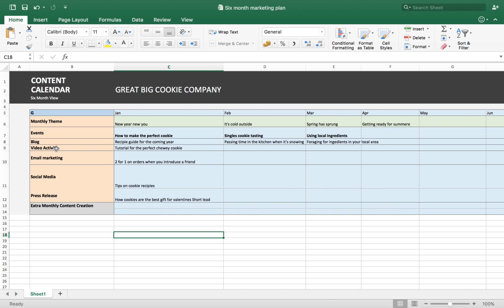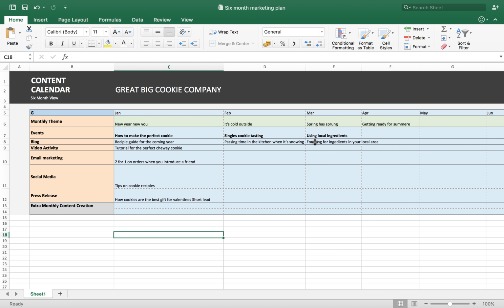So you'll see that it's also split up into different months. You may want to be doing this as a weekly thing if you have lots and lots of content going out on a regular basis. But most companies, when they're first getting into this, so that it doesn't become too daunting, start off by just having it month by month. What I would suggest doing is for the first 6 months, do it a month at a time. And then after that, maybe look at doing everything on a fortnightly basis.